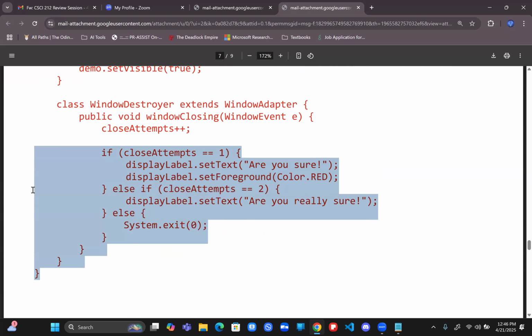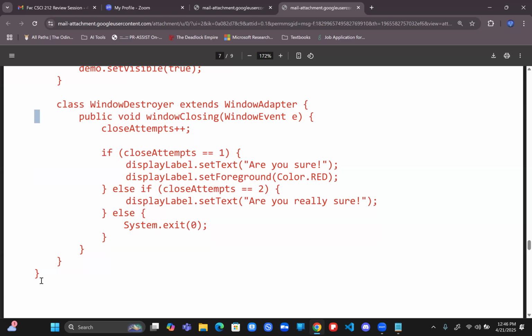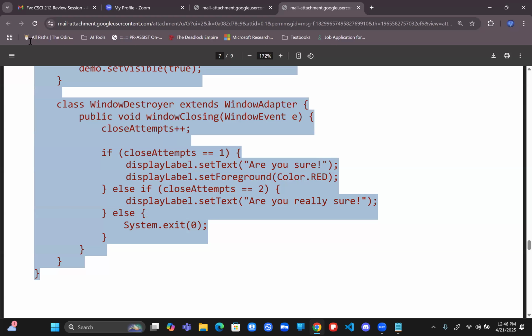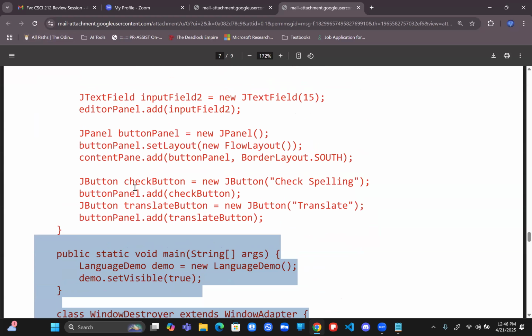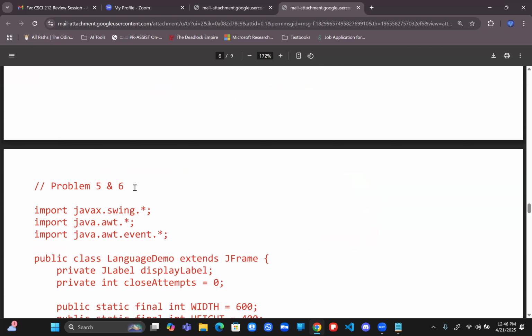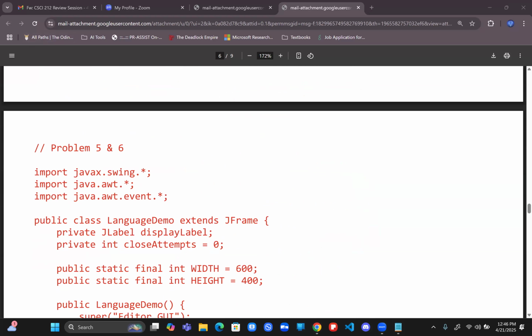So I'm gonna copy and paste all of this, and we're gonna test it out to see. Why won't it copy and paste everything? That is very annoying. Fine. VS Code time. Live demo.